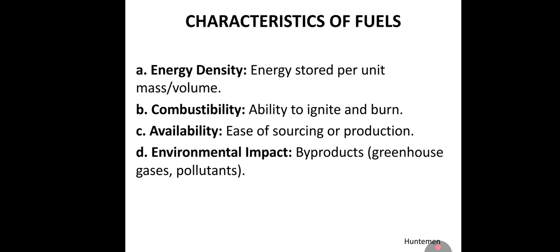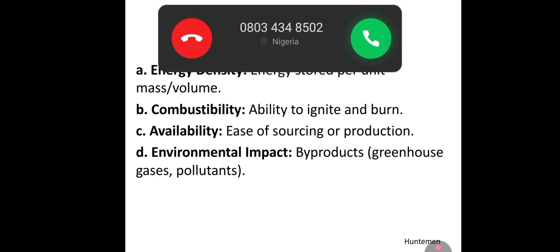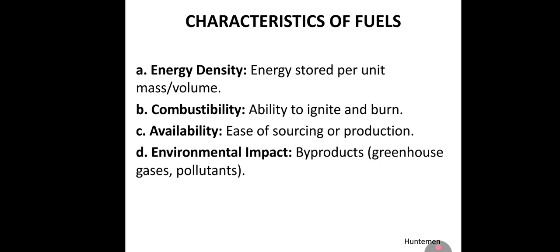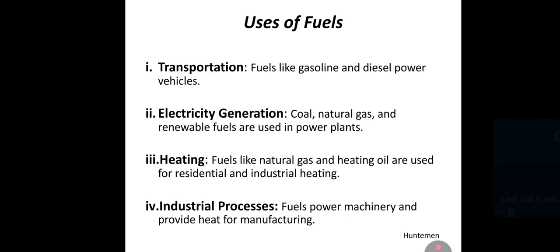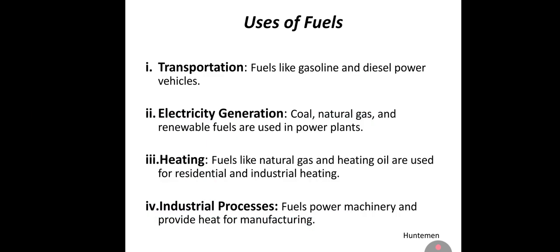It is not all substances that can burn in air. For example, ceramics and clay, although they will become very hot, for them to change state, it will take time. So, environmental impact, byproducts, that is greenhouse effect or whatever, we have to be very careful the way we use our fuels. So uses of fuel are for transportation, for generating electricity, for heating, and for industrial processes.